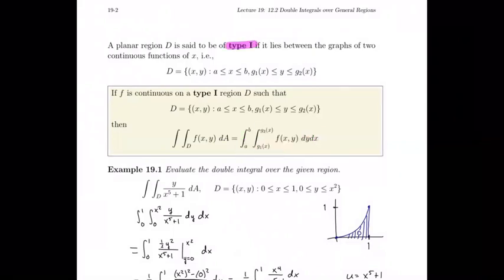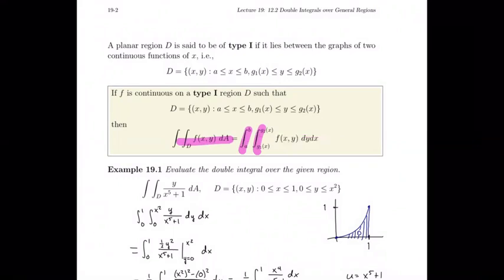So what we just saw is bounded by a and b in the x variable, but it's bounded by a function of x and another function of x for the y variable. So it's bounded above and below by a curve, and then just straight vertical lines left and right. This is a region of type 1, or a type 1 region. To integrate such a region, we'll split it up accordingly.